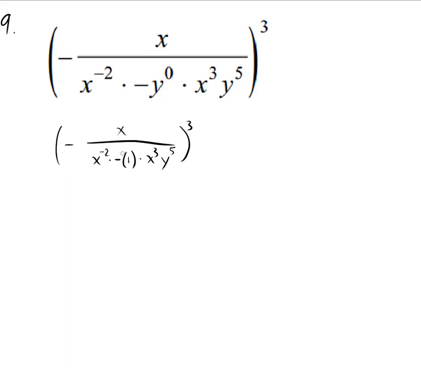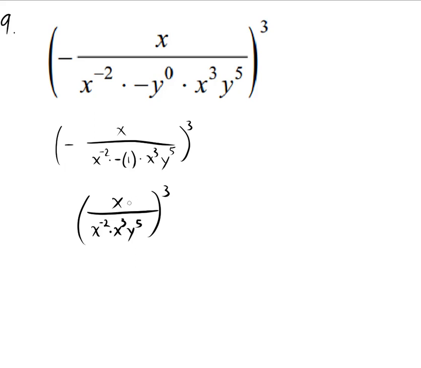And I've got to clean something up right here because it's going to drive me bonkers if I just keep writing this. I'm going to recognize this is negative 1, and this is already a negative here. I'm going to multiply this negative times a negative to get a positive. So I'm going to rewrite this without the negative sign. I don't need it anymore, and I'll also get rid of this negative 1 because the negative times the negative is a positive. So I'm going to get x over x to the negative 2, times x to the third, y to the fifth, all over 3. Okay, and I've got to erase that. That's just bothering me too. Let me erase and rewrite that now. All right, so there's the line.